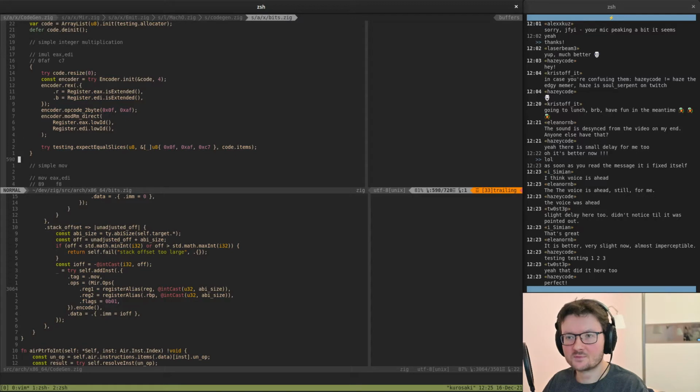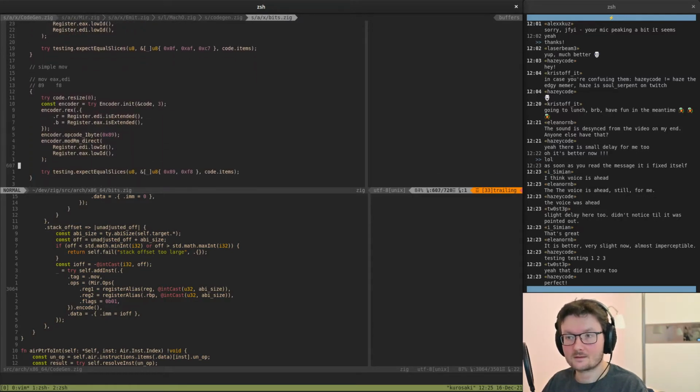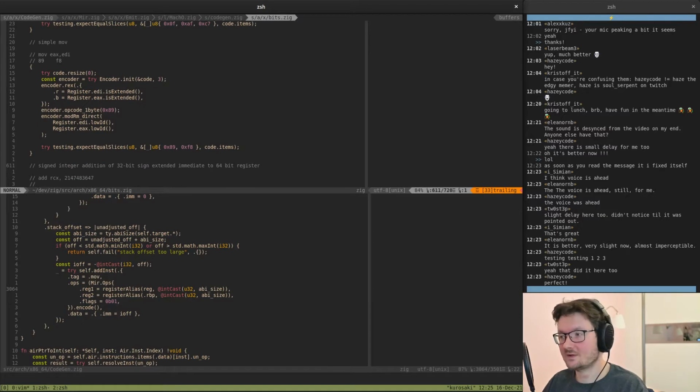Yeah, okay, we have simple move. Okay, maybe this is going to help. Because what I want to test here, I would love to be able to say: MIR, register 1 is this, register 2 is this, flags is this, and then I would expect that to be emitted as.